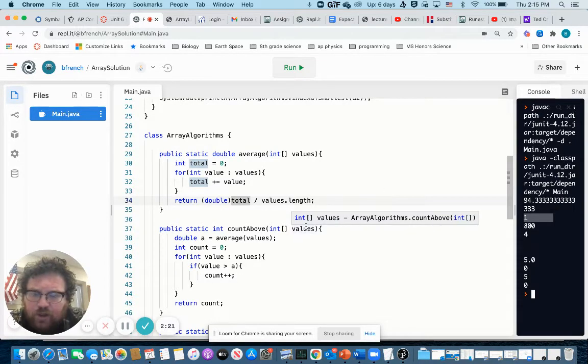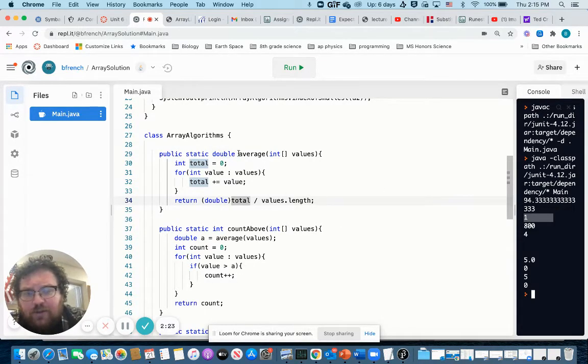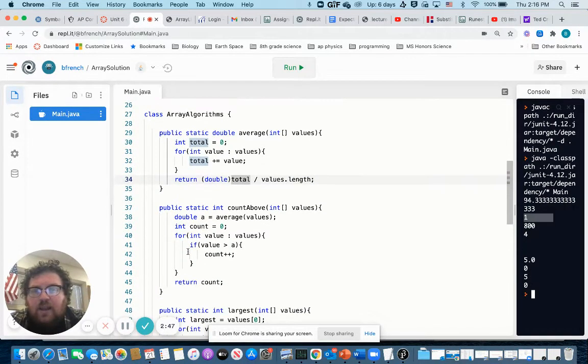Now, when I want to return here, as I already told it, I want to return a double. That's why this double is right here. Now, I set this equal to an integer, so to fix that, I need to cast this to a double right there. Then I just need to divide. Now that's going to return the double. I need to divide it by the number that's in it, which will be values.length right there. Okay. So that's my average method that I've created.